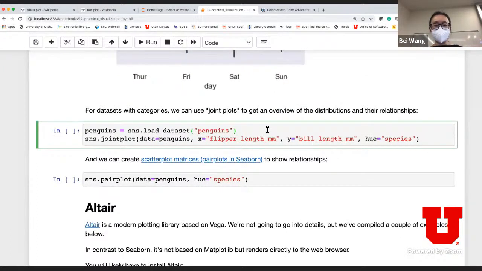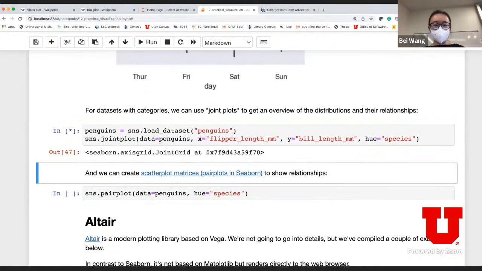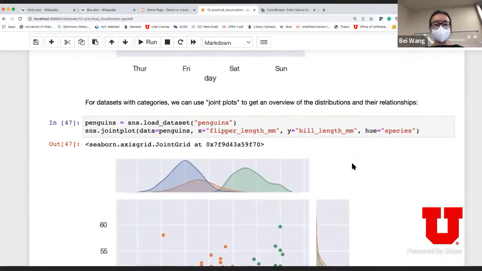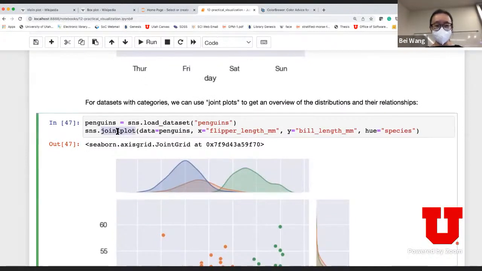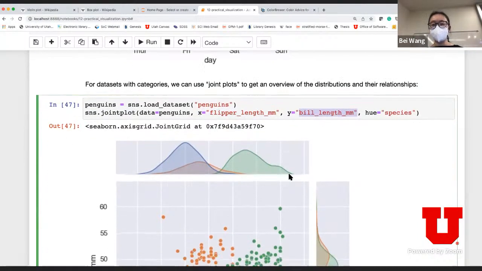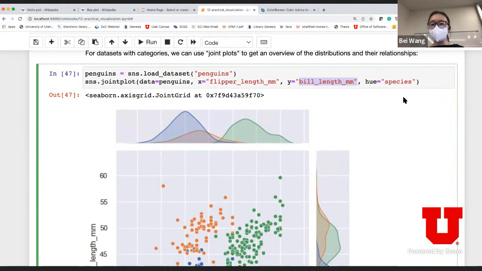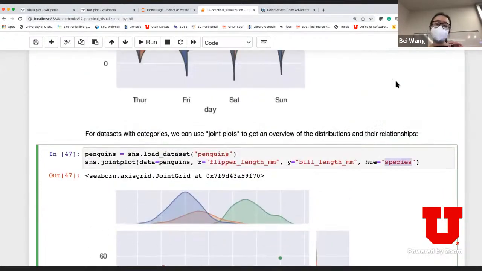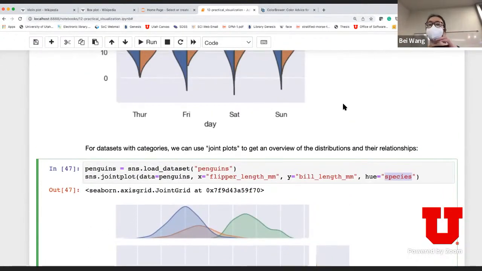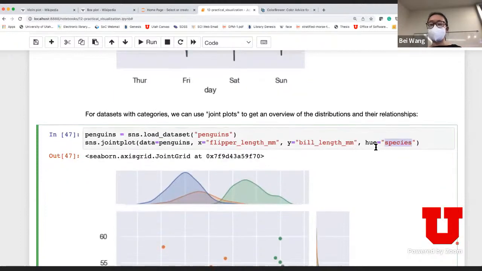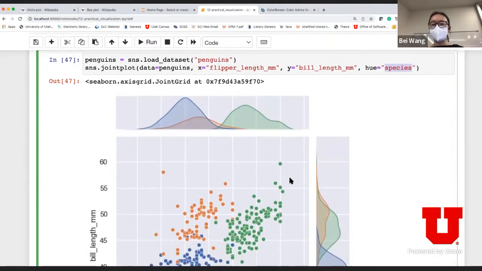And now I'm just going to show a last bit: you can actually plot on top of each other. It's called joint plots. The data set I'm using is called penguins. This is a penguin data set. So I'm going to say it's a joint plot, and I will specify my x-axis and my y-axis, which are the flipper length and the bill length of the penguin. And then the hue is based on species because there are multiple species of penguins. When you specify hue, same thing as smoker and non-smoker, it's going to assign different colors to different classes. In this case, there are 3 classes, so I have 3 colors.